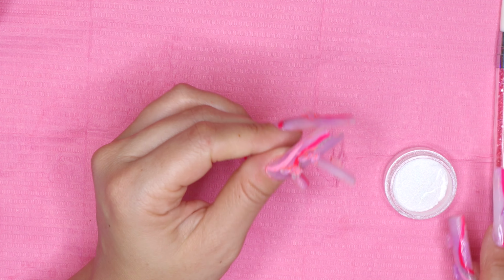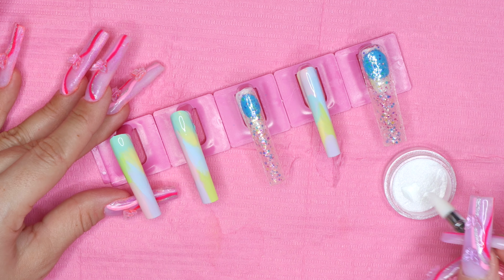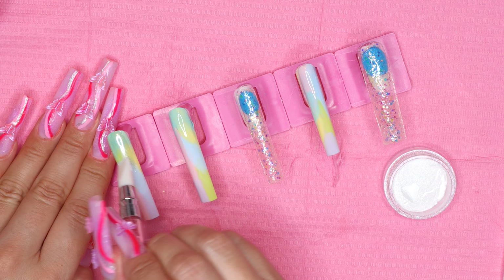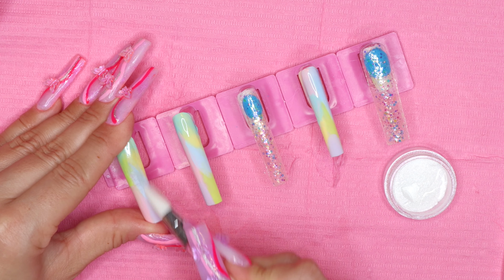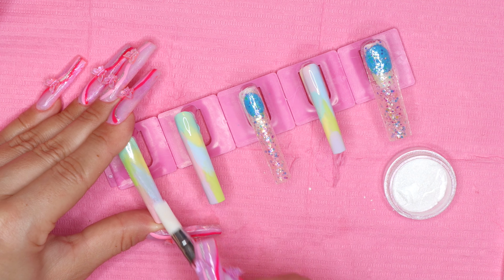So I'm using Daily Charm Magic White for this and a silicone tool. I really like silicone tools to burnish in my chromes because you get a nice even application. These are also linked in my Amazon store. I have a whole set of these silicone tools. They really do come in handy, especially for 3D nail art and stuff like that.